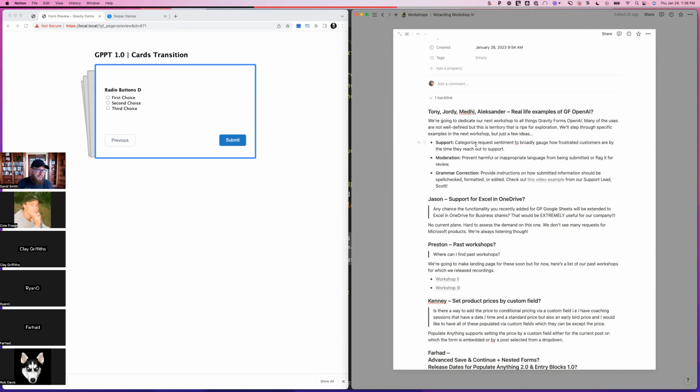I mean, especially as AI continues to develop and become even more advanced. The last one here is grammar correction. And again, I say the last one, but these are just the three that I thought of on the fly here. You can literally tell OpenAI how to correct submitted data. So you're like, hey, I want to make this sentence case. I want to make it lowercase for some reason. You tell it what the grammar is.